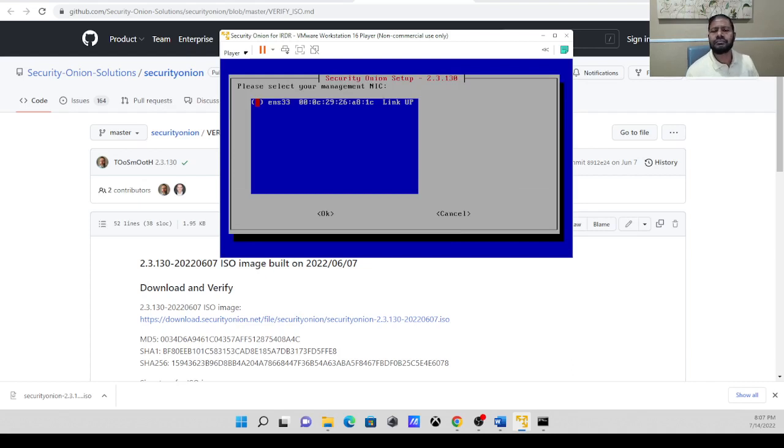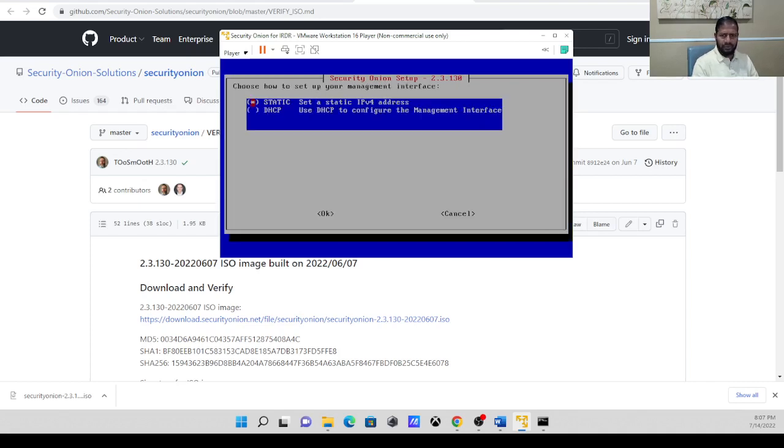So okay. Now it says, please select your management NIC. I only have one NIC, network interface card. I'm using the Wi-Fi in here, link up. So I'm going to select it by keyboard with the spacebar. Click on spacebar, becomes asterisk, tab key to OK. Okay, and then set a static IP address or DHCP. I'm going to use DHCP to configure the management interface. We can choose either one. If I choose DHCP, then I don't have to do anything manually. If I do that, oopsie, I didn't select it. So I have to press the keyboard.